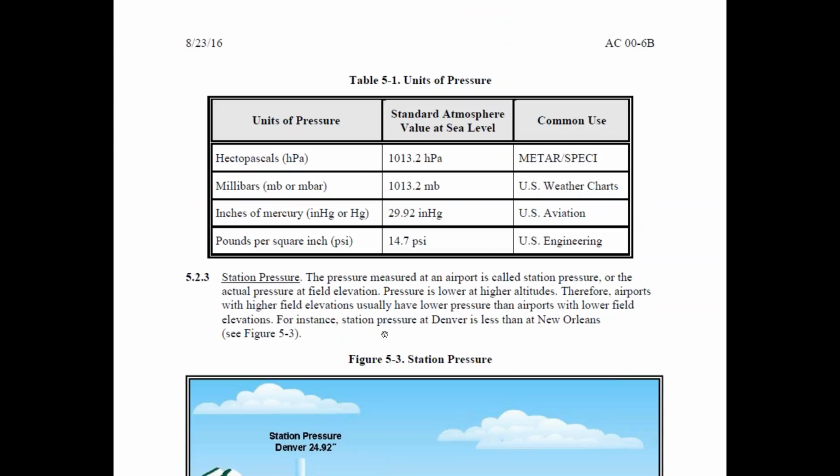This next one here is just talking about the units of pressure based on the different scales. So in a METAR in the United States, you'll see the actual altimeter setting, but every one of those METARs also has the actual millibar setting, usually later in the METAR or towards the end, and sometimes it also has the sea level pressure in there. So usually the other scales are available in a METAR, even though you don't necessarily always use them as a dispatcher. They're still usually in there.